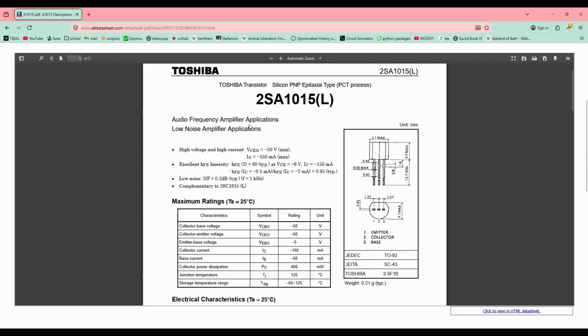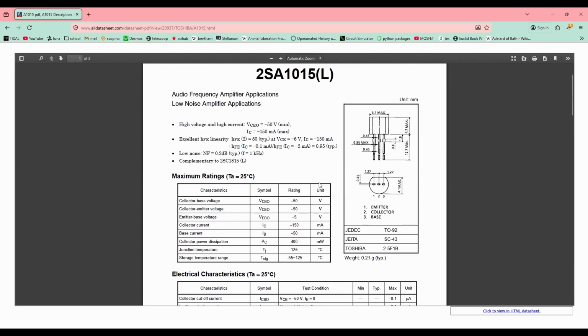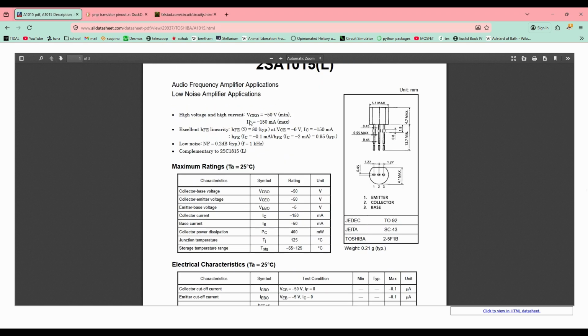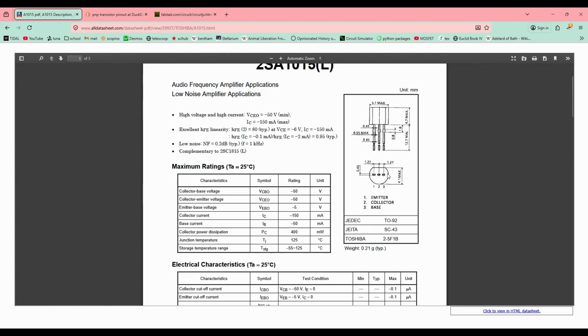So of course the first thing you want to do is to look at the datasheet, and I believe this is it because this is the one I found when I looked for the name. You can see our current rating is minus 150 milliampere, and that makes sense because it's a PNP, the current goes the other way around. Our HFE seems to be from 70 to 400. The datasheet is a bit vague because I don't know if this is from the top or the bottom. Since we can see the pins on this picture, I guess you're looking at it from the bottom. Then it tells you that the leftmost pin is the emitter and the middle one is the collector and the right one is the base.